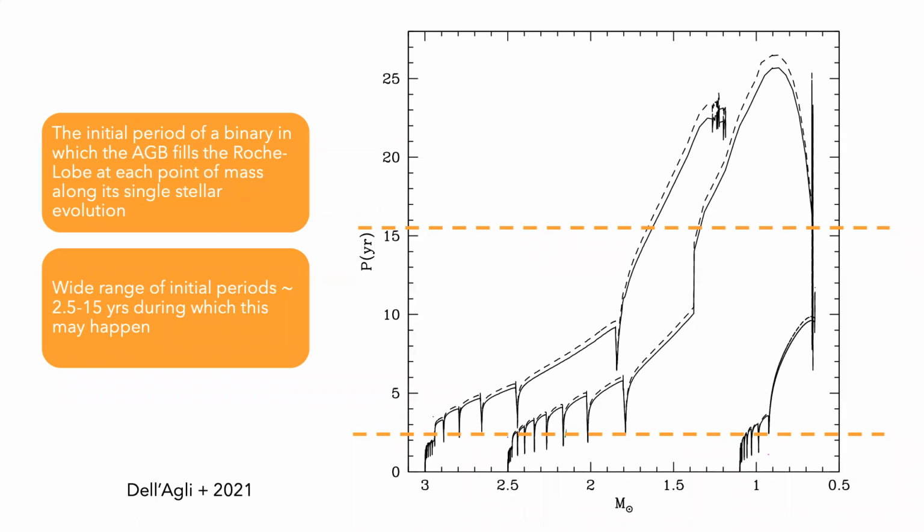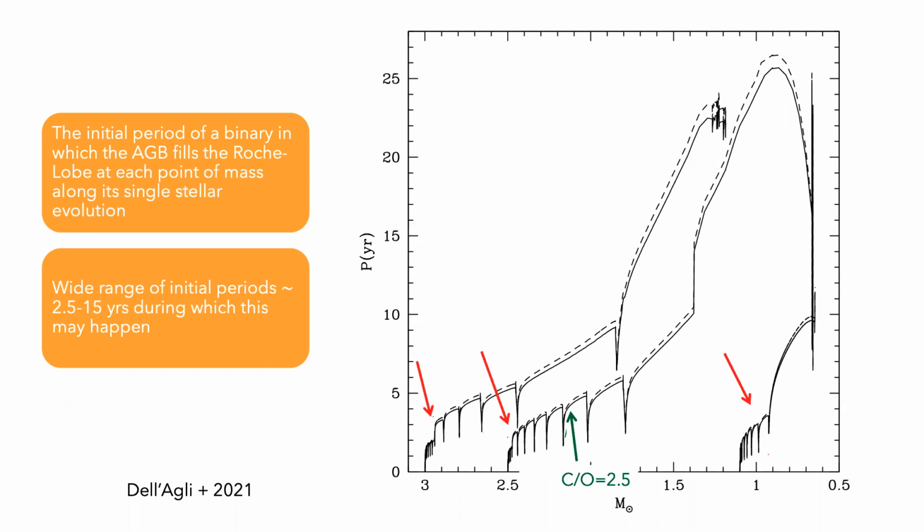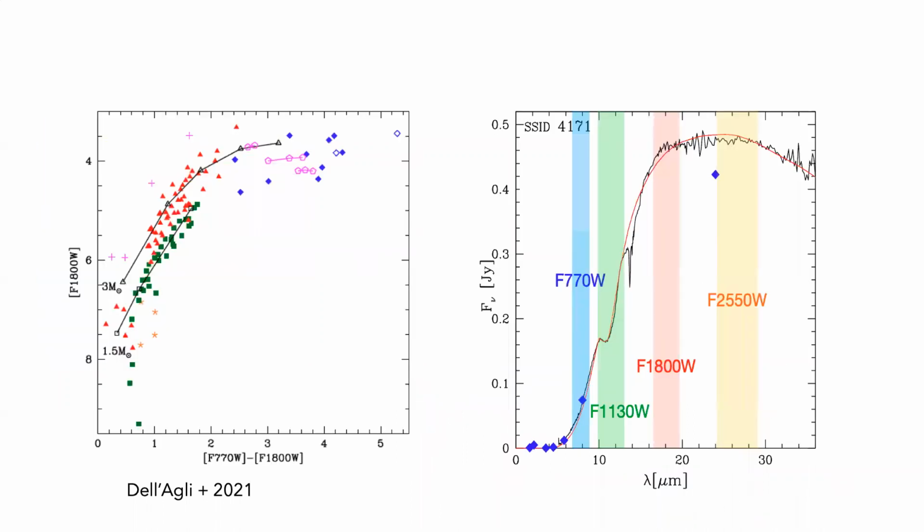And to see how much dust can be produced during this eventual interaction, we roughly simulated the common envelope phase. I mean, only considering some stages during the AGB evolution and applying a higher mass loss rate, as indicated from the hydrodynamical simulations, and let's see how much dust we would form. The result was pretty encouraging, because you see, even the lowest mass, this 1.1 solar mass, can reach really high obscuration and produce a large amount of dust.